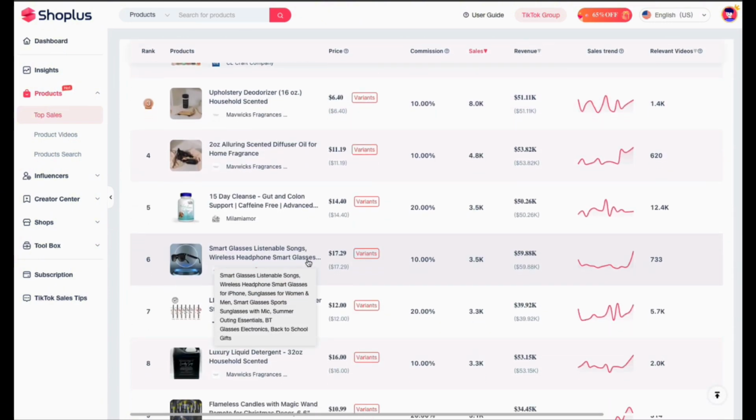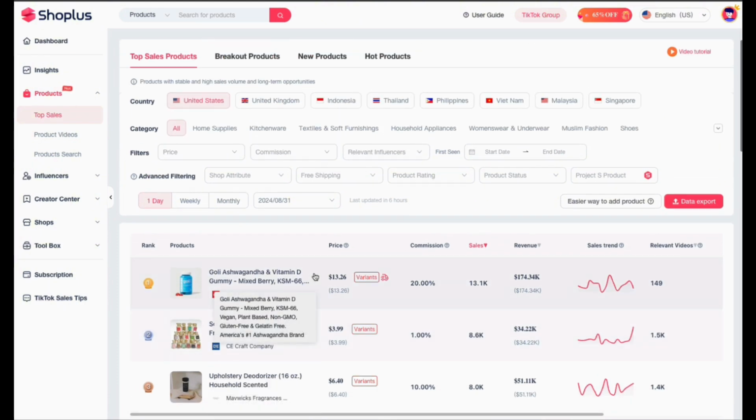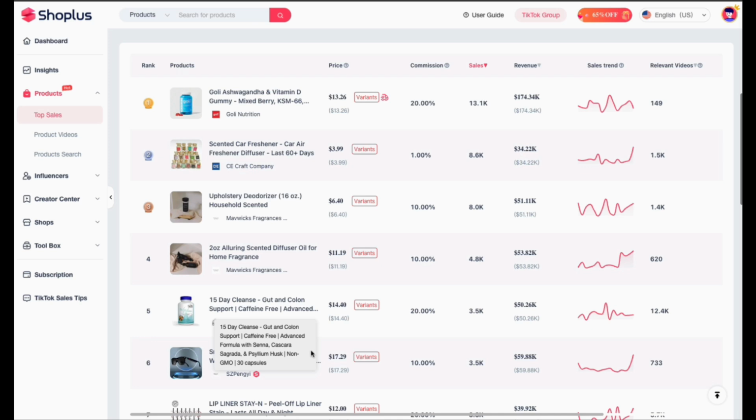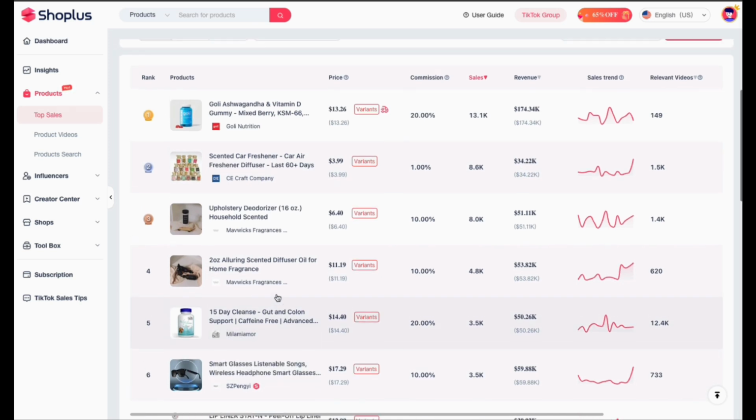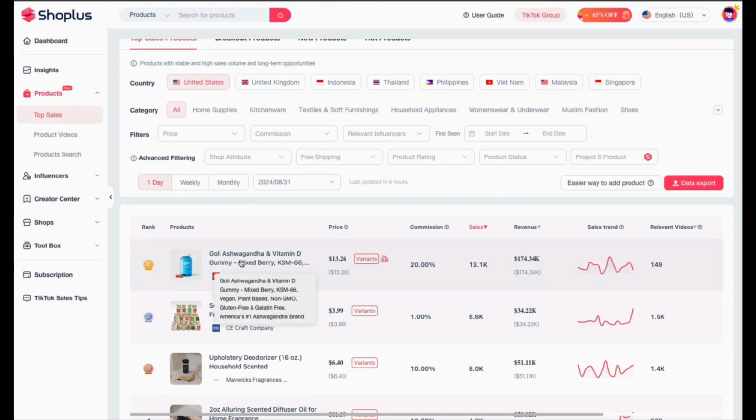Or you could go ahead and contact the shop as well and ask for a sample. A sample is quite simply where they send you the product under the promise that you are going to promote it on your TikTok shop account. A lot of these products do have options for samples. You apply to the shop, they decide if you're the right type of account to send the product to for free. When they do, your part of the terms is to create a video promoting the product so you can make as many sales as possible for them.